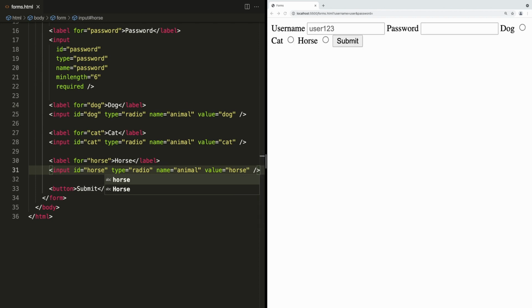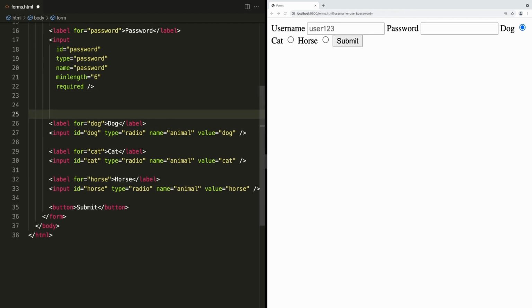And of course, we could fix in CSS the fact that they are not all in one line. But what's cool about these is I can only select one at a time. So as I select them, it will move my selection rather than allowing me to multi-select. Now, if you look at the HTML for these radio buttons, you might notice that they are sort of semantically related to each other, but we have nothing connecting them in the HTML. And the way we usually do this is by adding a field set.